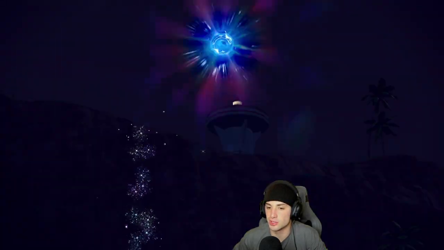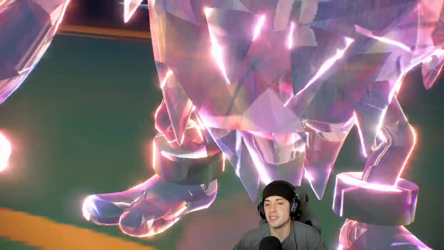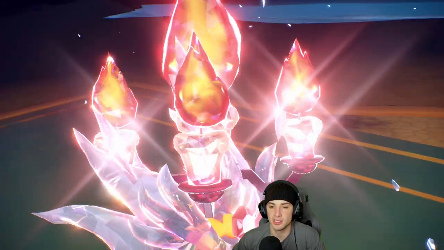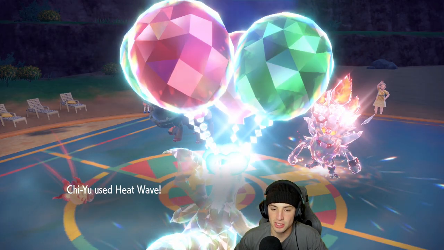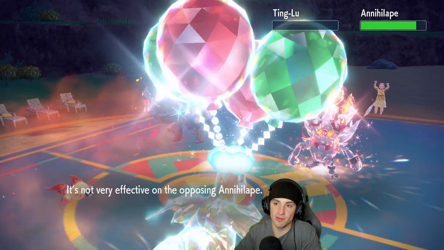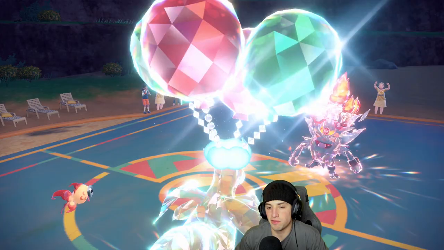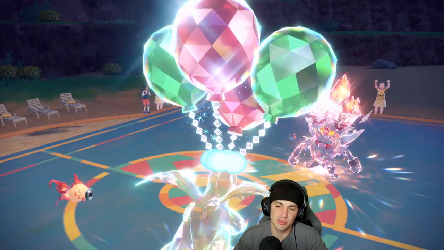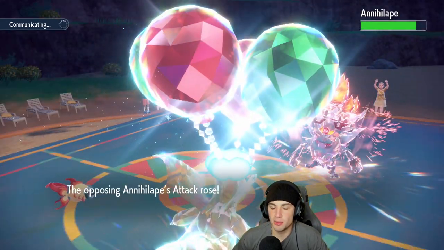And what typing are you going to do? Straight Fire? Are you a Fire Annihilape? You are indeed. Of course you are. When I'm rocking with Chi-Yu using Heat Wave, we're going up against Fire Annihilapes. So it's not Choice Scarf that works perfectly. We get rid of that thing. And then I can throw this flying move, but I don't know how much damage it's going to do. Probably nothing crazy. And he's going to end up Bulk Upping. So Bulk Up is going to come in hot here.